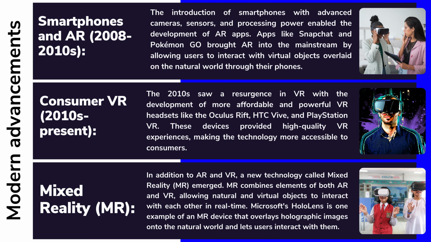Modern advancements, smartphones and AR, 2008-2010 as the introduction of smartphones with advanced cameras, sensors, and processing power enabled the development of AR apps. Apps like Snapchat and Pokémon Go brought AR into the mainstream by allowing users to interact with virtual objects overlaid on the natural world through their phones.